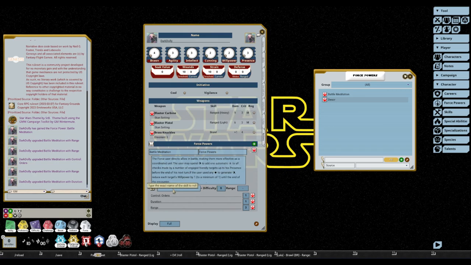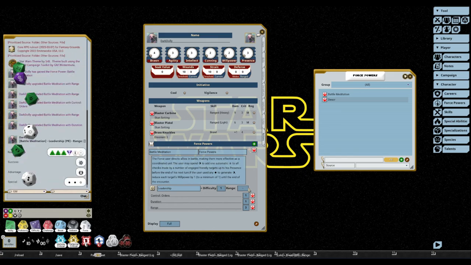You can also create rolls. So let's say I create a leadership roll. I start typing the description. It's going to populate with the skill. I can add difficulty here, and even range, if this is the case of having range. If I click here, it is going to auto-populate all the dice for me to make a roll.